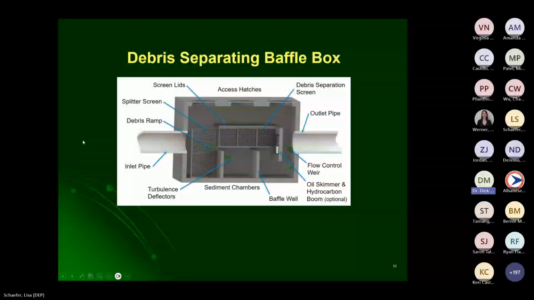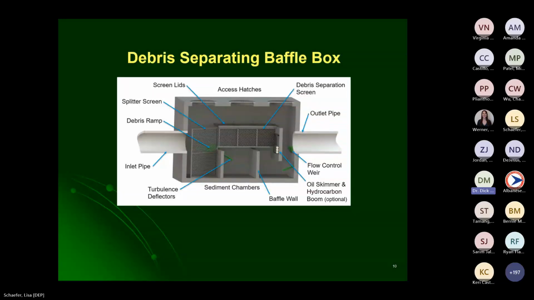Okay, I now want to quickly go through 4 examples of technologies that have been verified and certified under this program, 2 of which are no longer available in New Jersey because they were tested on the old protocol. But I think they give you an idea what a manufactured treatment device might look like. And it also will emphasize 2 other points I want to make later on.